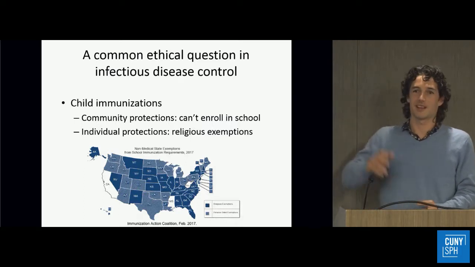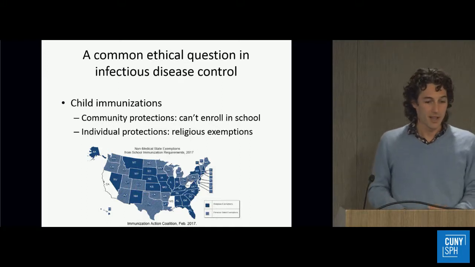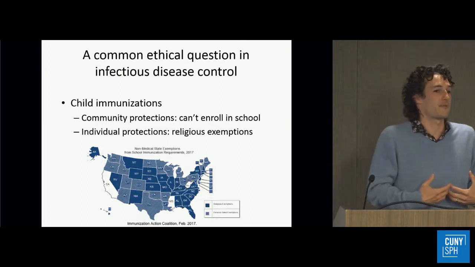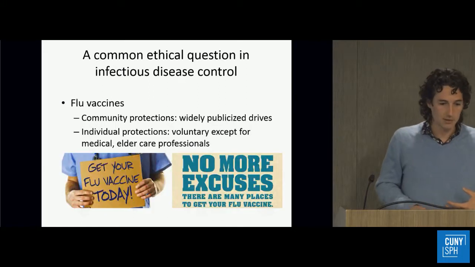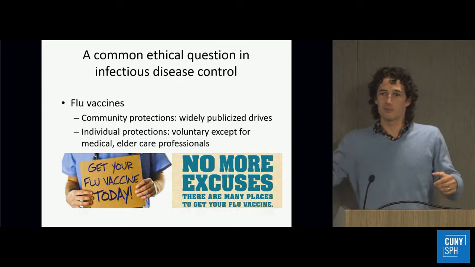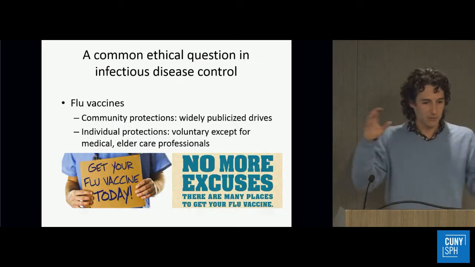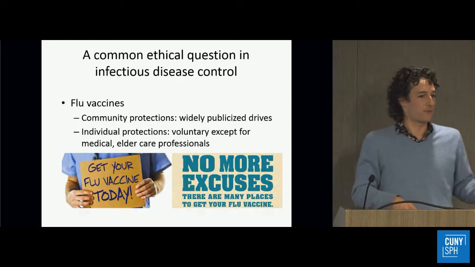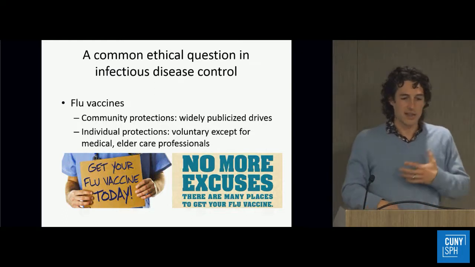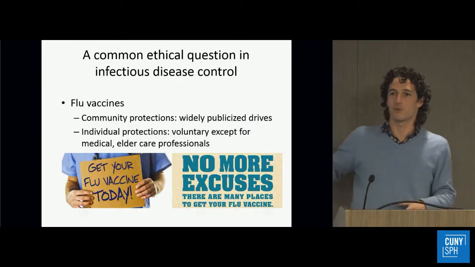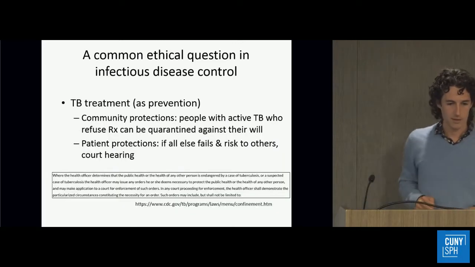I should have put the measles headline up here. On the other hand, there are individual protections, right? There are religious exemptions from vaccination. Flu. There are community protections, widely publicized drives, get your flu vaccine, someone comes to the workplace, it makes it super easy. At the same time, there's individual protections, voluntary except for medical and elderly care professionals. This is sort of a more communications-based approach. No more excuses, get your flu shot.